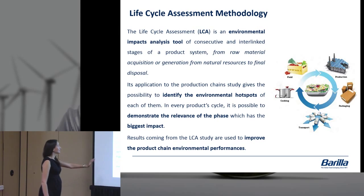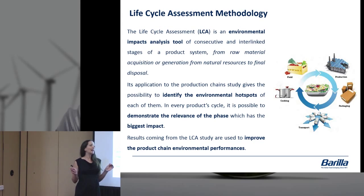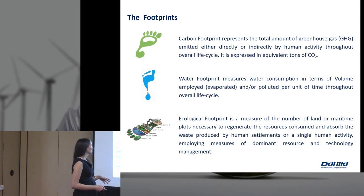This is the LCA, or life cycle assessment, developed through our Barilla Center for Food and Nutrition, which is essentially the non-profit arm of Barilla. They looked through the production chain to identify the environmental hot spots — the critical points throughout production from cultivation through processing that were really using a lot of environmental resources — and put a number for each food to that. We have a large database covering everything from pasta to steak.